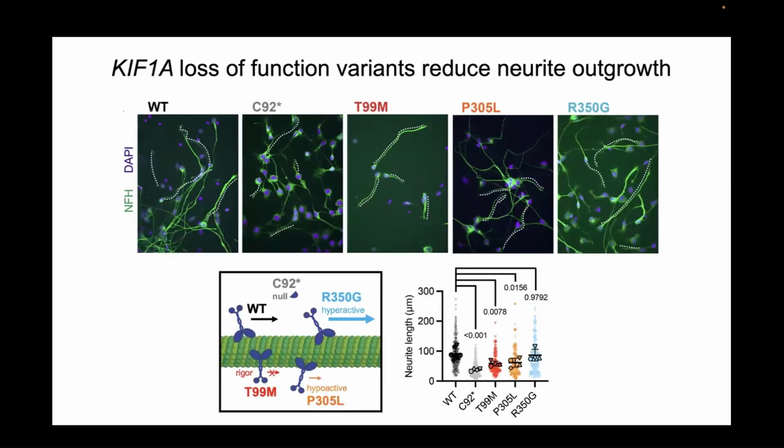One of the things we can assess is how well neurons extend those arms out that are important for connecting to one another. And we were somewhat surprised to find actually that all three of these mutations that lead to a diminished ability of KIF1A to function decreased the length of these neurites as they're extending at early stages, while that really fast KIF1A mutant did not alter this.